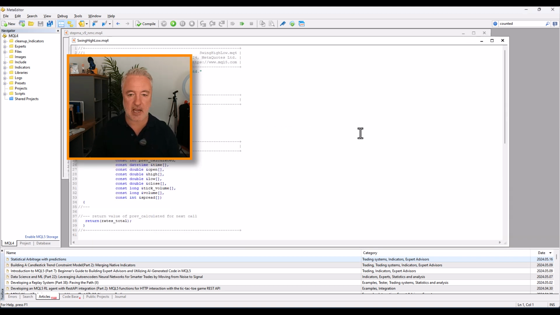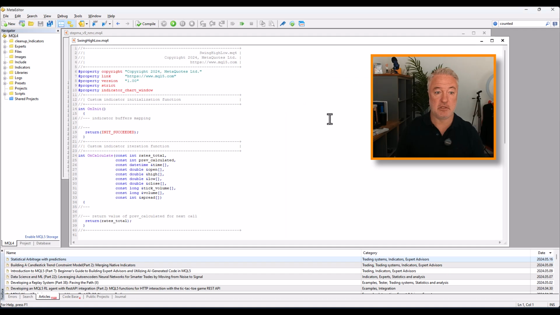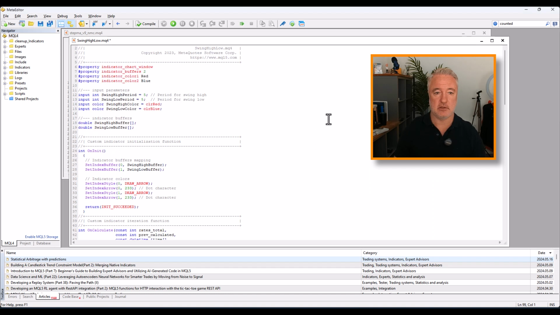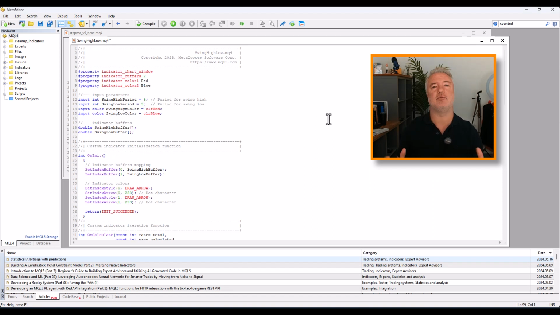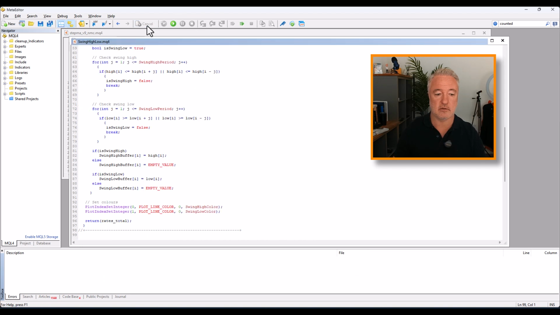Now, as I understand it, it looks pretty much like this. So we're just going to select all and replace it. Again, I'm doing it the way that a brand new trader, somebody who's not done this before, would do it, so that if there's a mistake, it's the same thing. So let's compile it. The first thing I'm looking for is a compilation, to see if there are any errors.